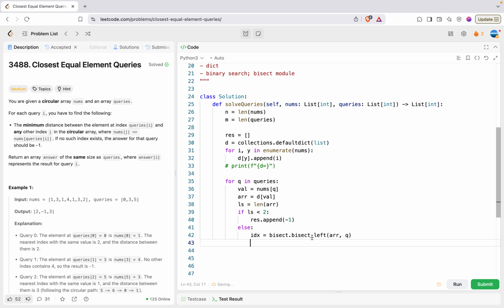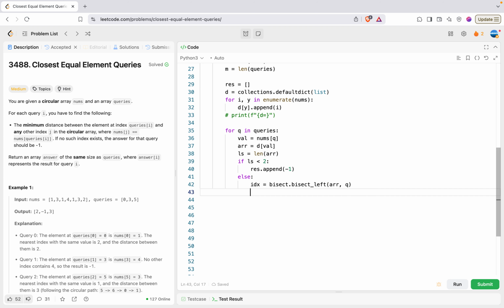Because we are using bisect left, all the elements to the left of this idx in the array are strictly less than q. In other words, this idx would be the exact index of q in this array. This is important to realize.